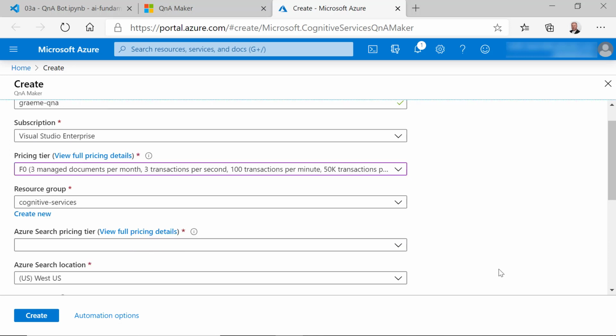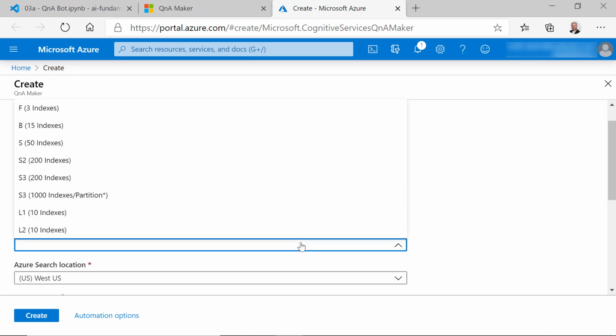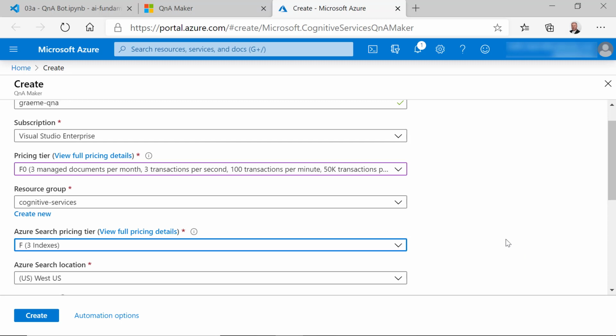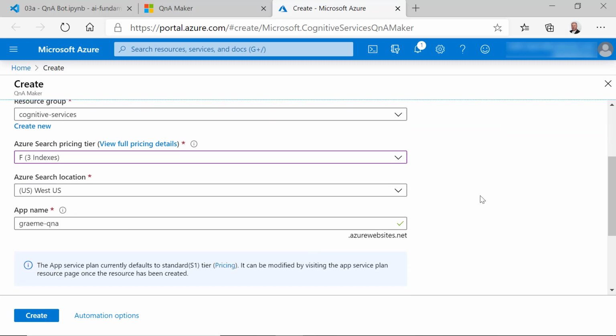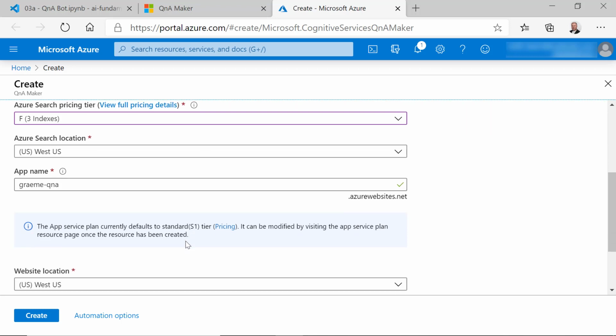And the Q&A Maker is built on top of a service called Azure Search. So I need to choose a pricing tier for that. Again, I'm going to choose the F for free tier. And we can put that in the West US location. Doesn't really matter in this case, but that will do for me. And I need to create an app for my Q&A service. It's going to be published as an Azure app, and that will automatically be whatever I put in here, .azurewebsites.net. That will be the full address of that. And I get a little tick here to say that that default name is not already taken, so I can use that. So we can go ahead and use that.